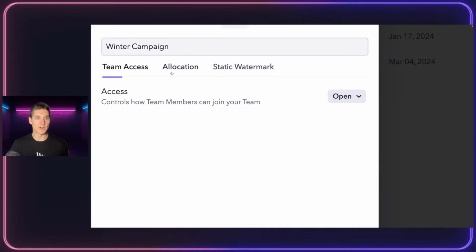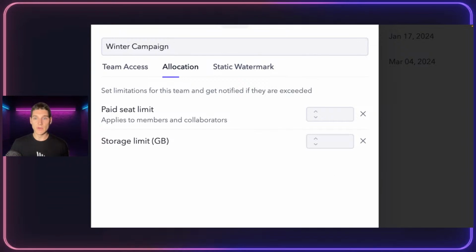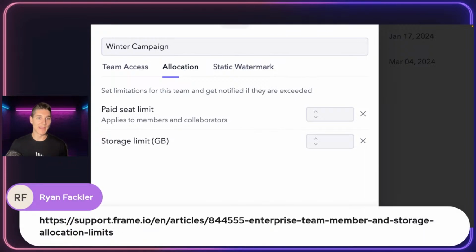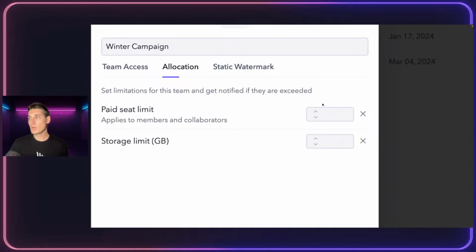Let's leave this project open for now. There is a soft allocation limit that I could add, just an internal allocation. This would just enable you to stay within the confines that you would like to within this specific team. I just dropped another article in the chat here. But this would enable me to determine, let's say I only want 10 users to be a part of this team, and I want to allocate 1 terabyte of space to their project. Once either one of these two internal allocations are hit, I, as the admin, will see a banner up at the top of my account indicating that my team has gone over the internal allocation limits.